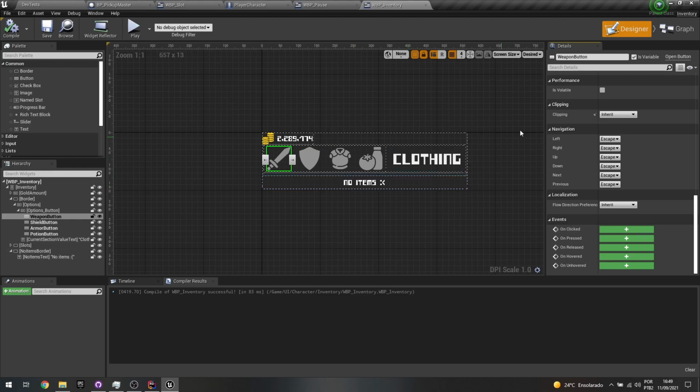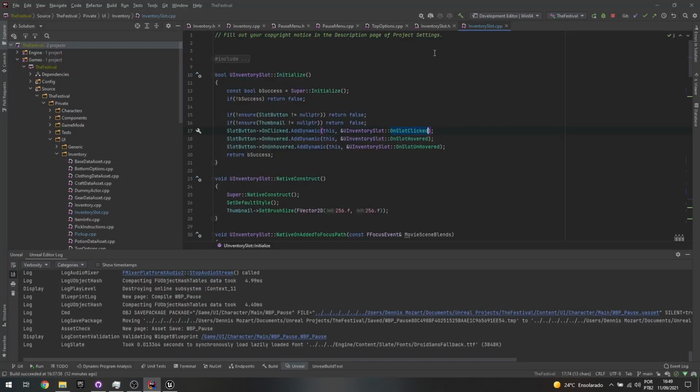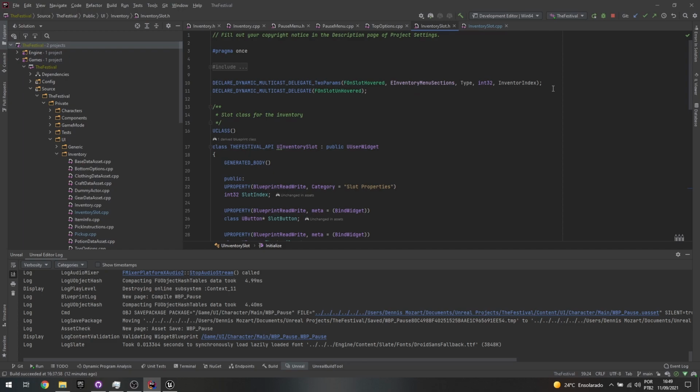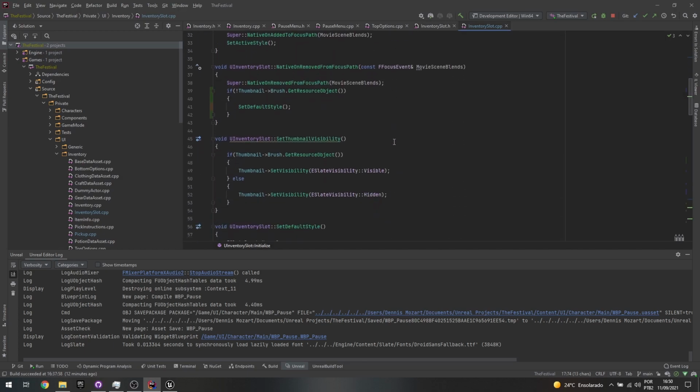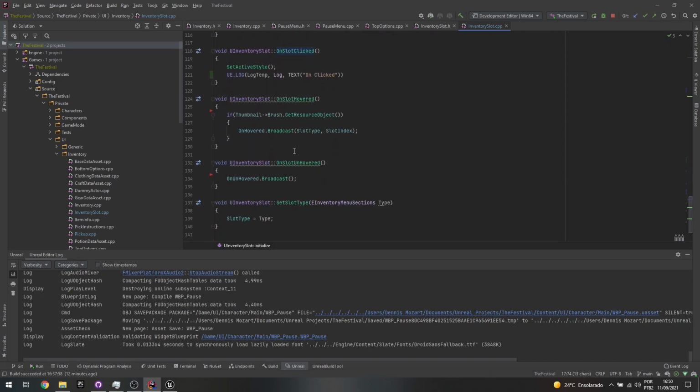And the fourth option is whenever you need to create event dispatchers, then you need to create your own custom delegates, which is basically, just declare dynamic multicast delegate. If you want two parameters on it, two params. If you don't want any parameters, just keep in mind to give it a name, like a variable type, and all the inputs for that function. And under your header file, you need to declare those somewhere in it. I call on unhovered, and you need to broadcast that information so you can pick up that delegate somewhere else and bind that event to it. So in that case, I always broadcast that information on the hover event. I broadcast whenever I hover it, and the unhovered I broadcast whenever I unhover the buttons.